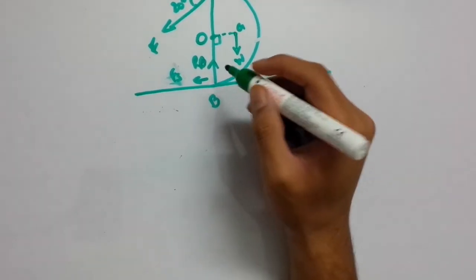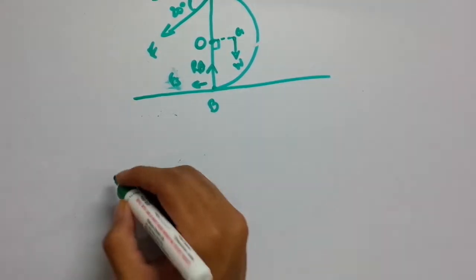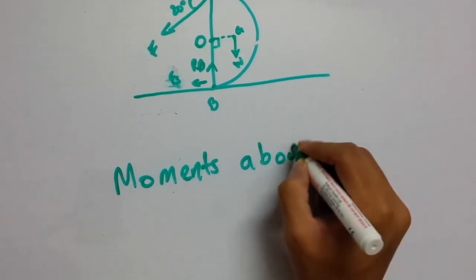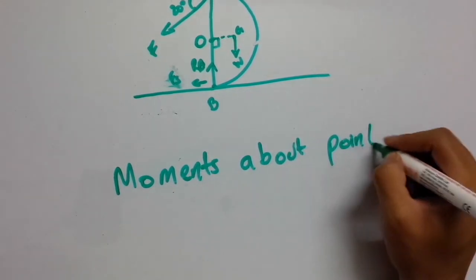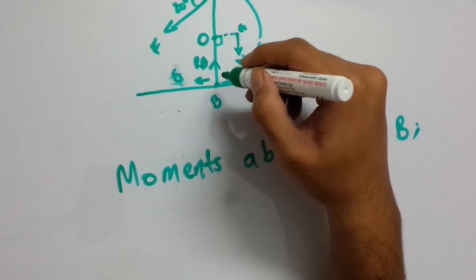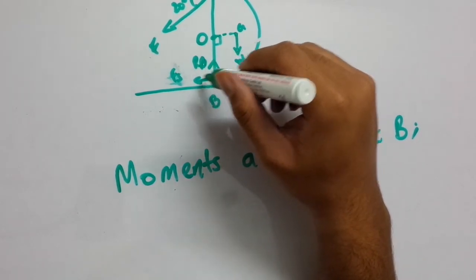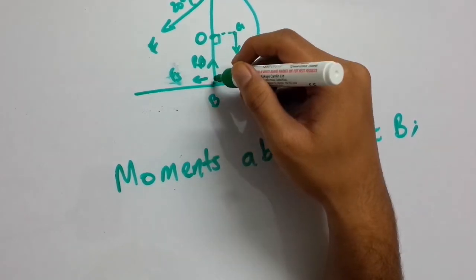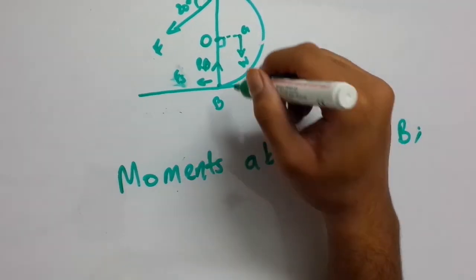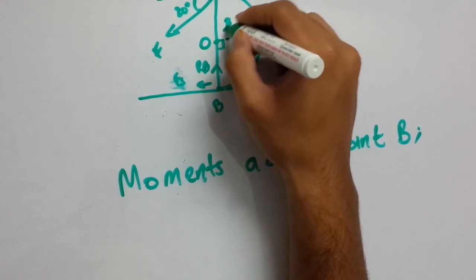In order to find that, we take moments about point B. It is actually easier to take moments about point B because the reaction force at B and the frictional force at B cancel out as we're taking from this point, and these forces pass through B, so they're easily cancelled out. And we know this distance is 8 upon 15 pi.